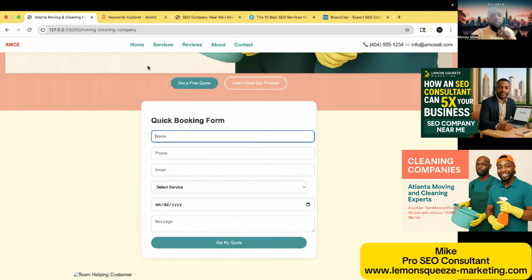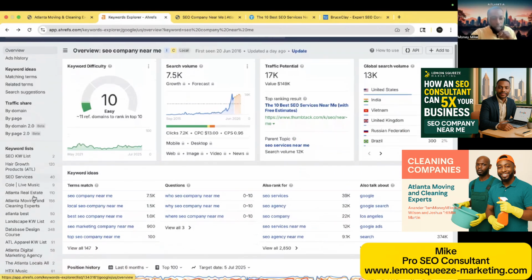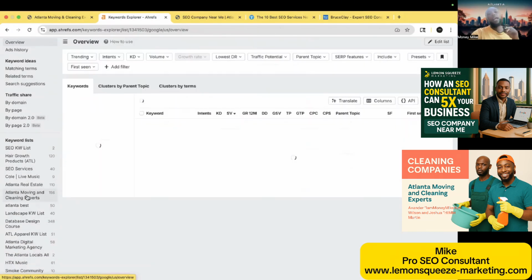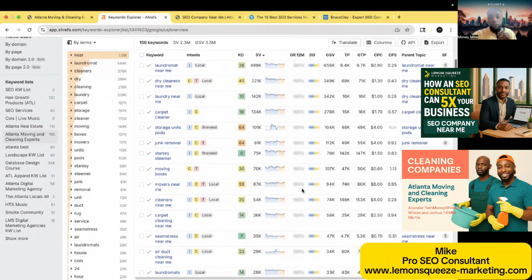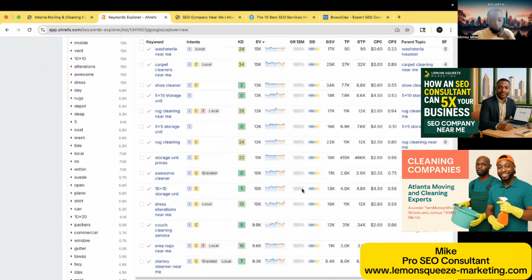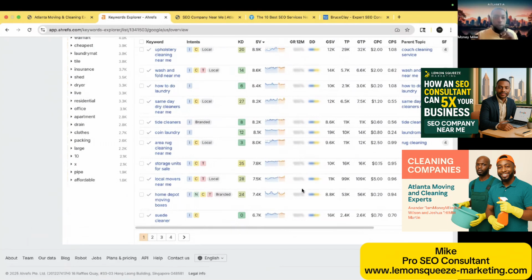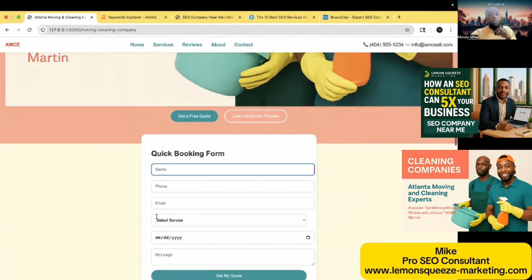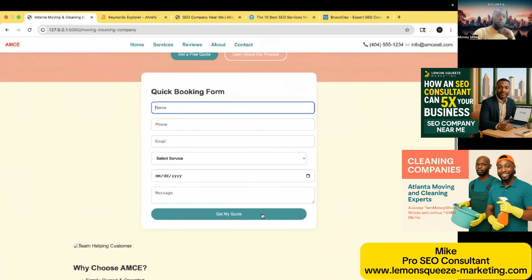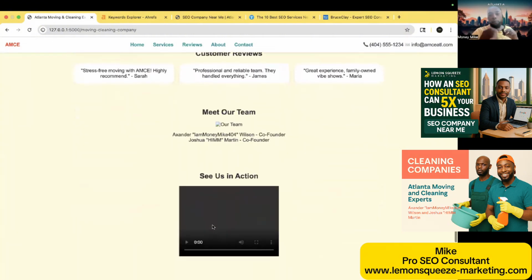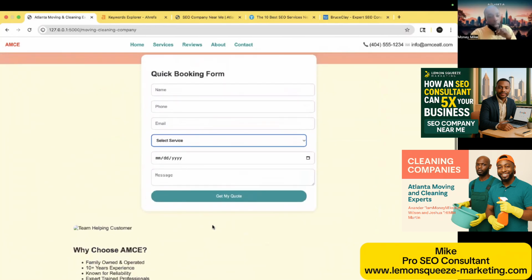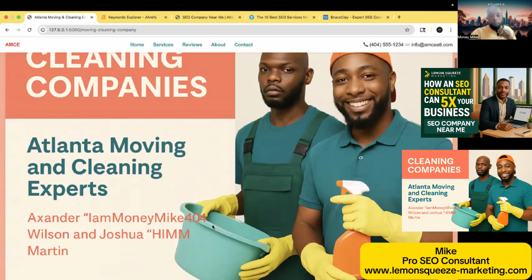I also have our keywords. I need to finalize our keywords. I have some keywords in here as far as the articles and blogs that we're gonna develop in order to push organic traffic to us, so that we can start getting some bookings. I'm also gonna improve our bookings a bit more, to be able to add in some more information, and to be able to get a request, or sorry, an estimate. But yeah, Cuzzo, this is what I want to show you.